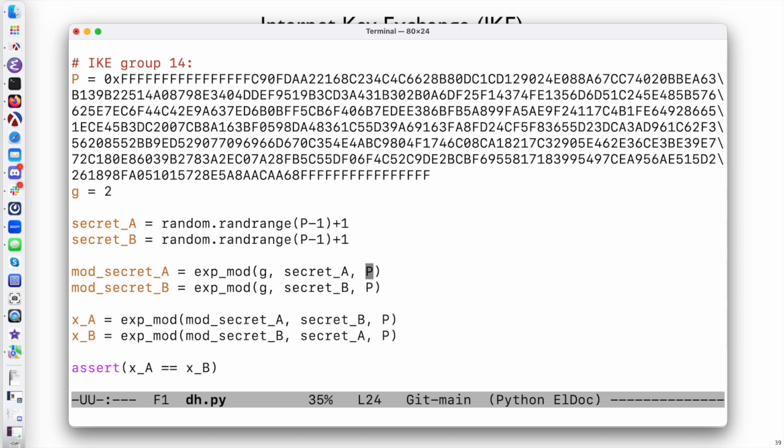power modulo P. So I can't just take the exponent and then do the modulo. I need to do exponentiation and modulo at the same time. So that's the xmod function. And then that is the secret that Alice would be willing to give to Bob. And this is the secret that Bob would be willing to give to Alice. And then Bob will take that public information from Alice, do xmod again with secret B and P, and we get A and B, and we should end up with A and B as the same.